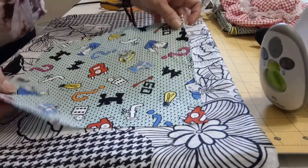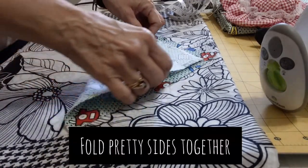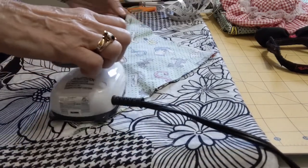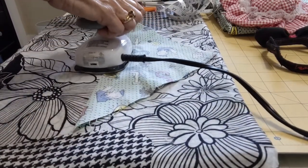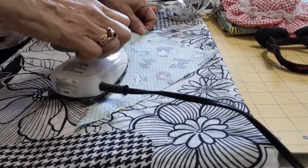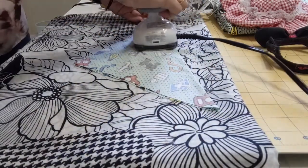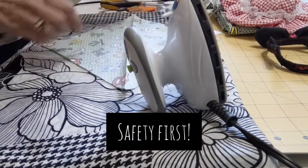The way we can make it is very simple. We have our square and we will fold it facing and after we try to make a triangle. I like using the iron — I will use it to press the lines to make it easier. I am very careful at this moment because I have Shinobi with me. She is sleeping, and I know when she wakes up and I have the iron it's hot, so we will try using it as little as possible. In case she wakes up, we may have to suspend for a couple of minutes.